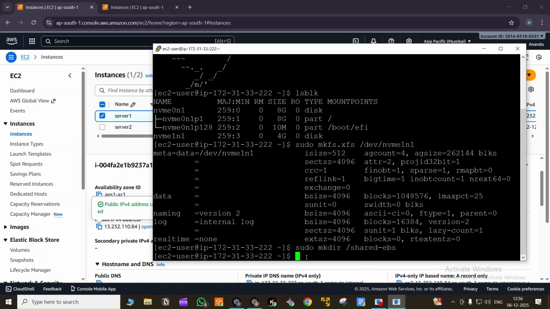To mount the disk, we use the command mount /dev/nvme1n1 /shared-ebs. This attaches the formatted EBS disk to the folder /shared-ebs. Why are we doing this? Now our EC2 instance can use the disk like a normal folder. Everything you write to /shared-ebs is actually stored in the EBS volume.